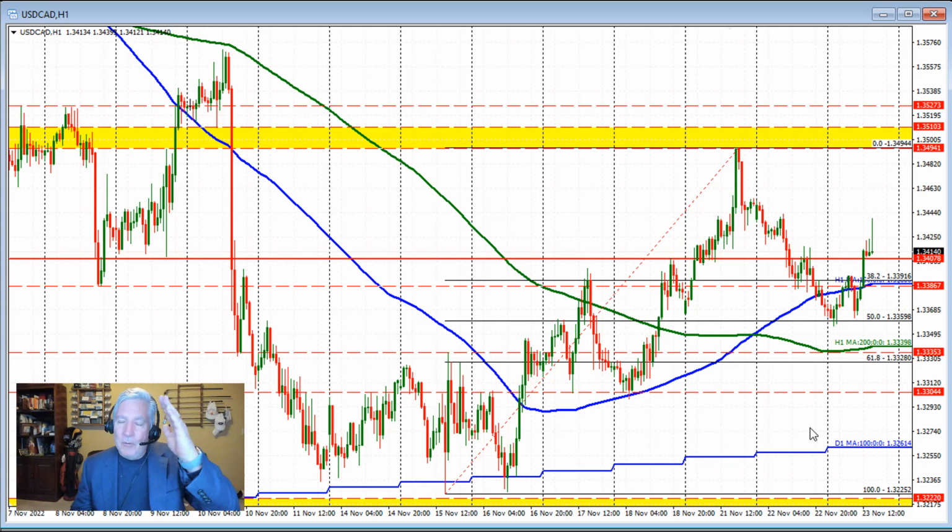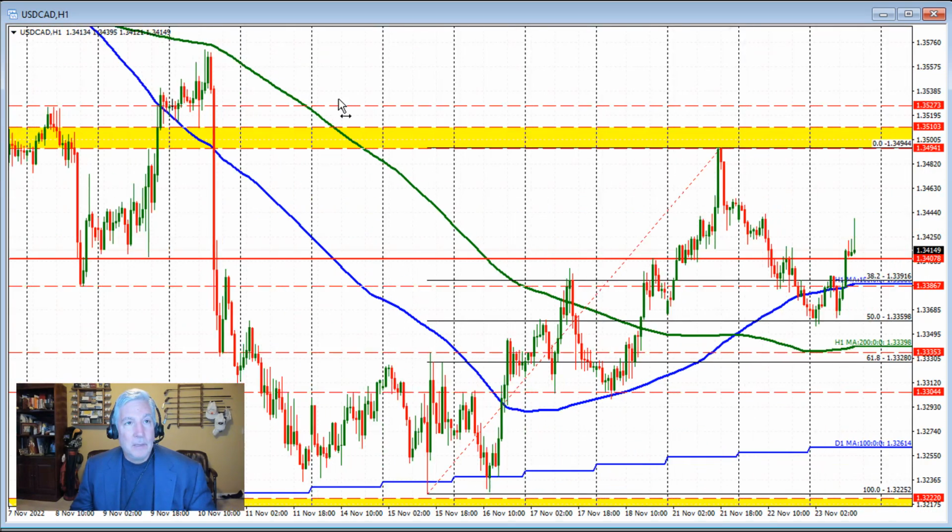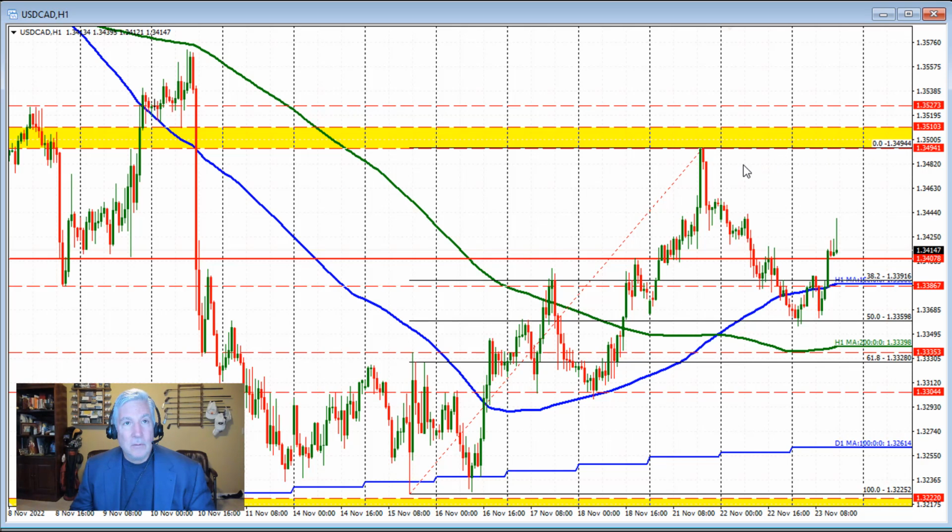So we retraced all the move to the upside and bottomed out, and that's where the dollar Canada had its heyday this week, rising up to the bottom side of this swing area, going back at the 134.94 level. The rotation back to the downside took the price below the 100-hour moving average. Oil prices were going higher, got back above the $80 level, traded into the $81 range, and then started to move back lower in trading today after some ups and downs in the Asian and early European session.